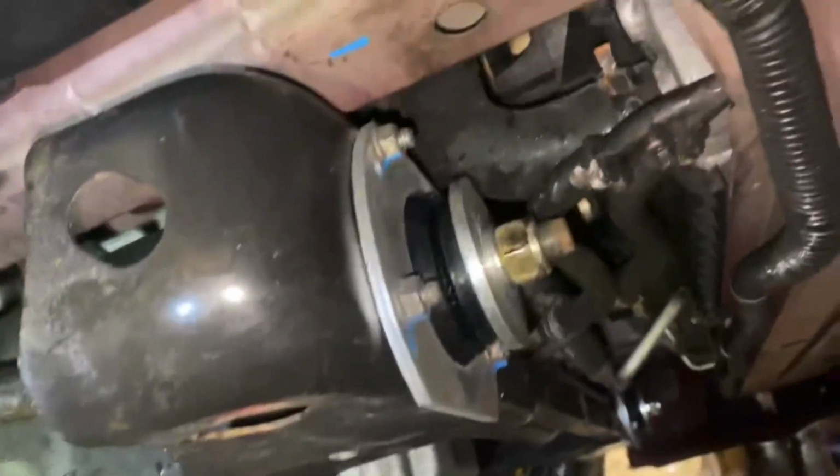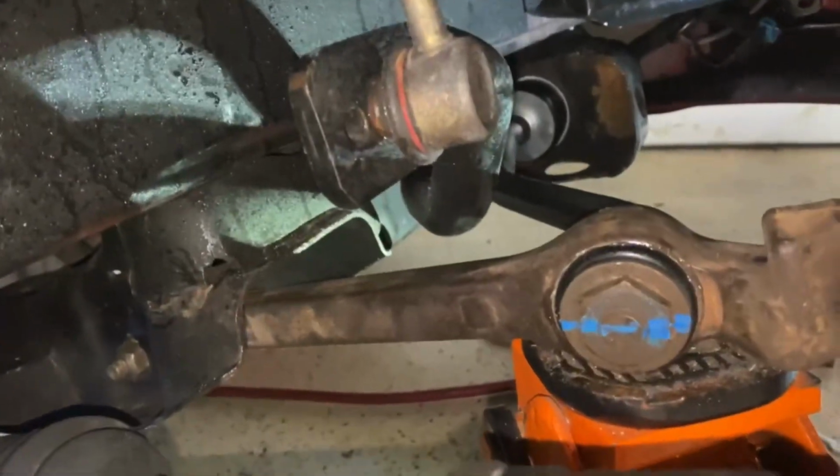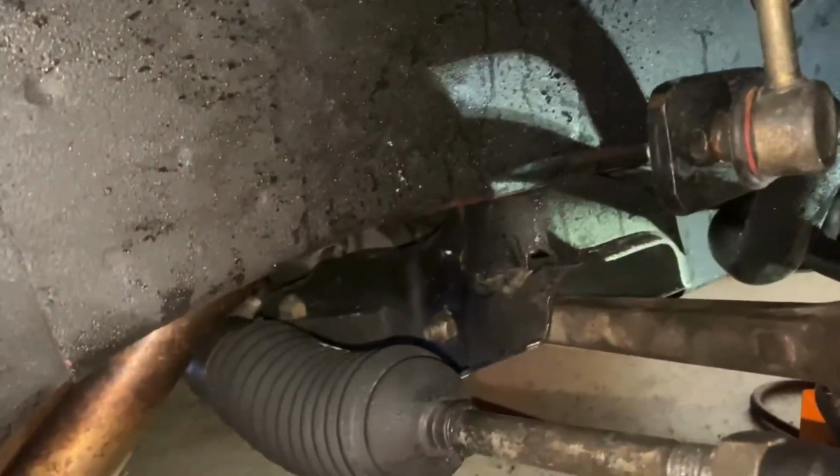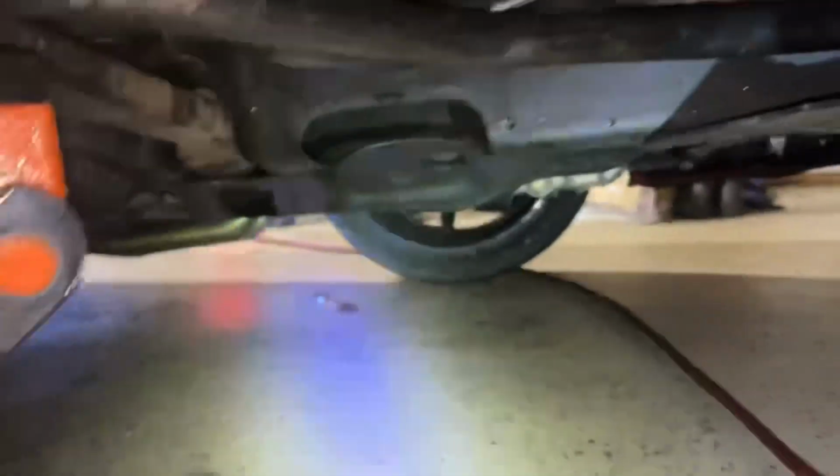All right, and just like that, let's see here, everything is installed. I like to put a little blue mark on the bolts I tighten to make sure that everything is good, and I know that I've checked them and done them by the torque specifications.